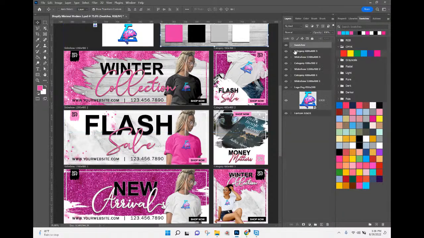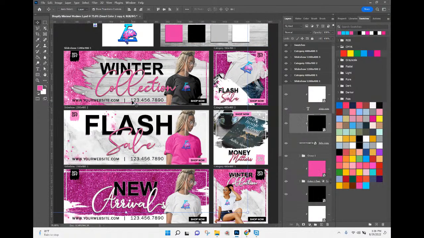Trust and believe. All right, so one of the other things that you're going to want to do is change out the text. What we have is a basic text here that has your website and your phone number. Most people don't do phone numbers anymore, so you might want to put your Instagram handle or some other way that you expect people to get in contact with you.